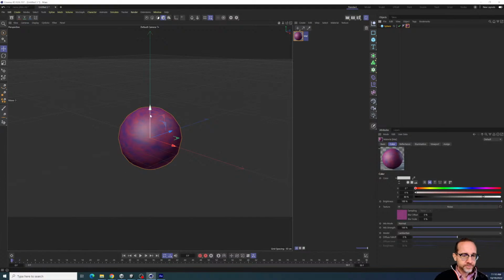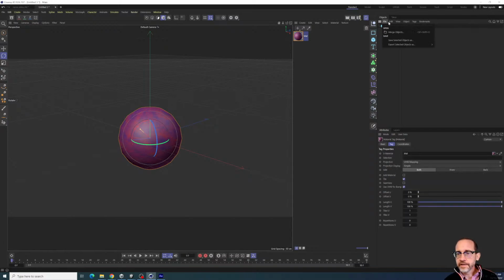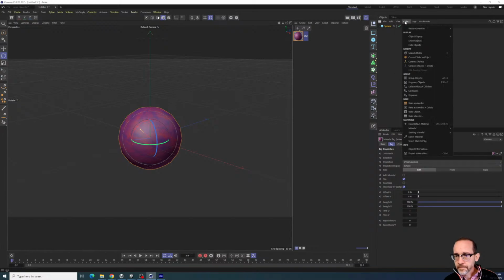Because the geometry is not really an issue here, we're dealing with a planet, we just kind of want the noise. Yeah, that looks pretty good. What we need to do is select this and choose object, bake material, because the noise is a shader, and we want to turn that into just an image.